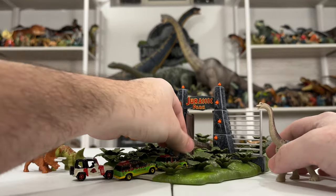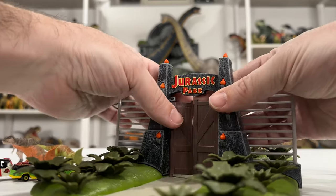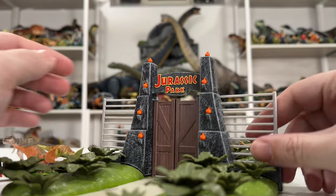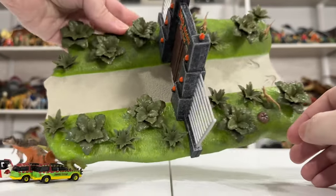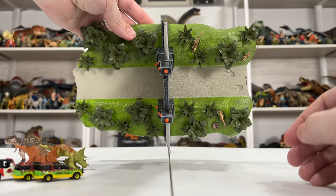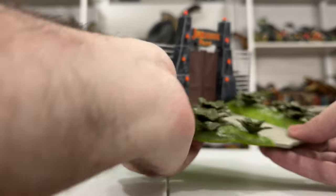I'm really impressed with it. I just love all those little details, especially those opening and closing doors and all that detail on the flamework. It just looks really, really cool. A really nice set and a really big set. Look how wide it is. Once you put it all together, you get the whole tour road in this pack.